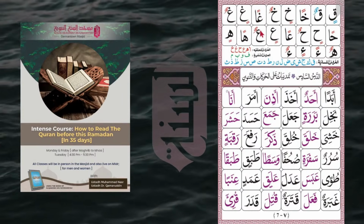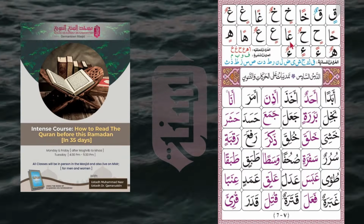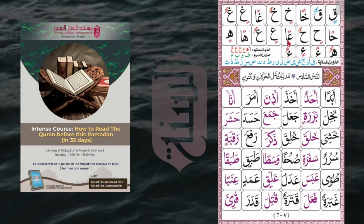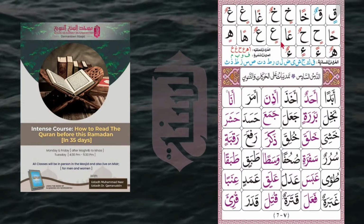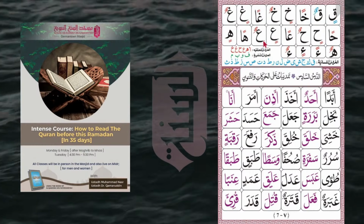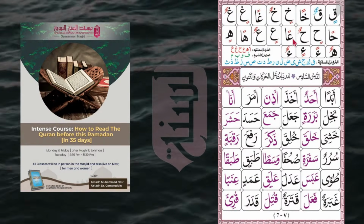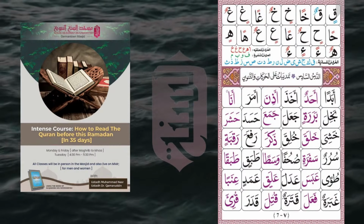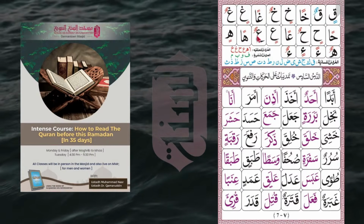Next three boxes, second line, page 12. Ain fathatan an. Ain kasratan in. Ain dhammatan un. An in un.